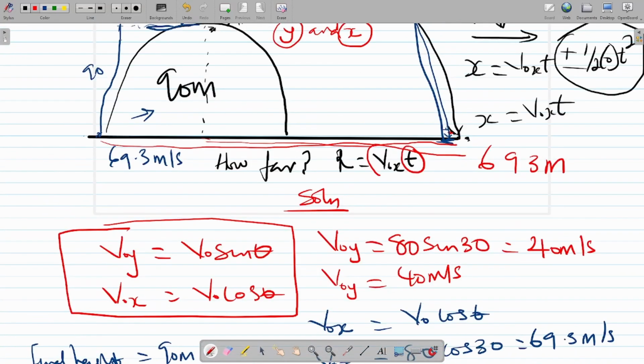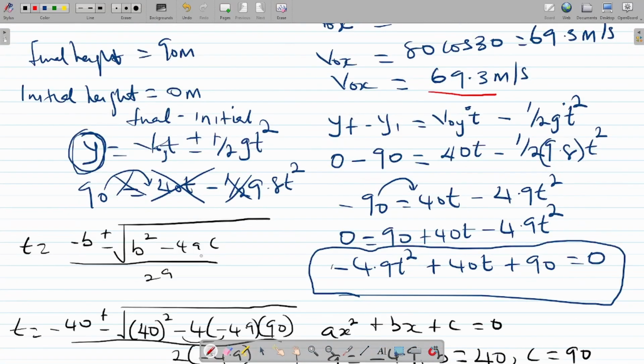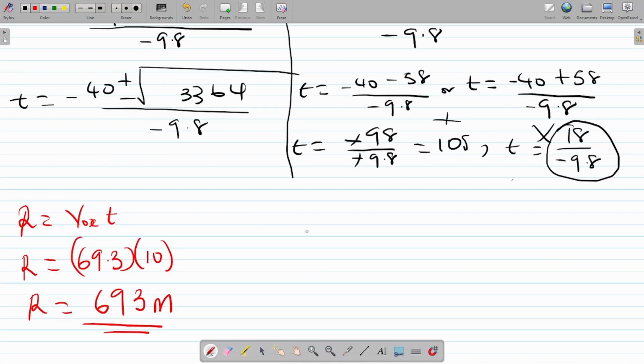So whenever you're given a height, it's also safe to use the quadratic formula because it gives you the accurate time. If you break it into chunks, you might not be able to round it up properly, and that is why I always advise whenever you're given a height, like in this case, always make sure that you use the quadratic formula. Also remember that here, we don't just say y is equal to, we break it up, we say y final minus y initial. It's really very important. Don't forget this. And you can now substitute your values and solve for t. With that, you can get whatever you're looking for.